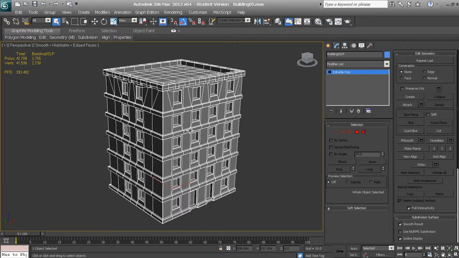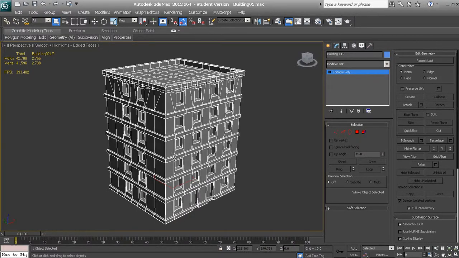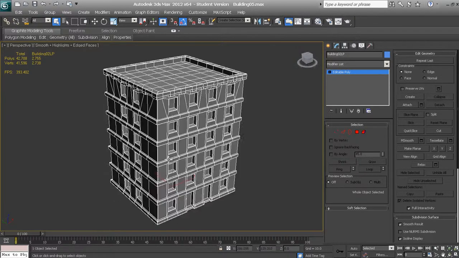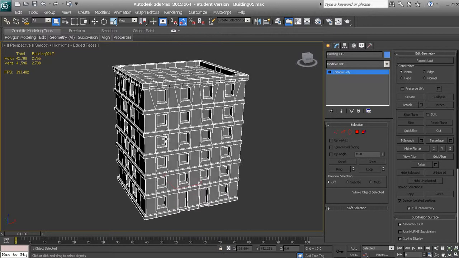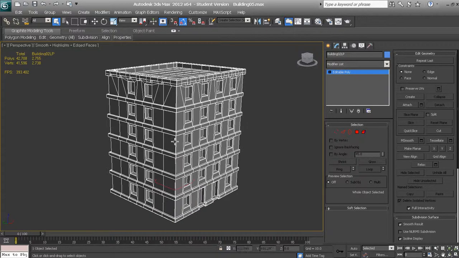Anyways, what I usually do is I'll create a low poly model, and then taking the low poly model, I'll make a high poly model based off of it. Some people like to make the high poly model first and then create a low poly model based off of that. Whatever, it really doesn't matter. The important thing is that your models essentially have to have the same silhouette.